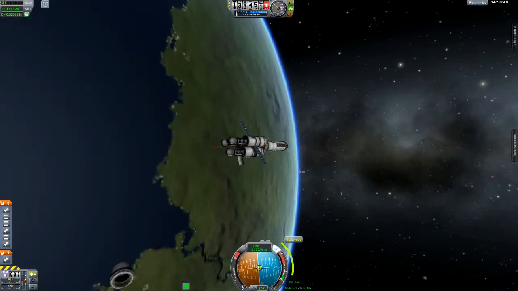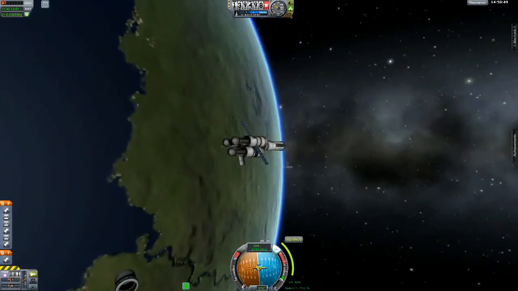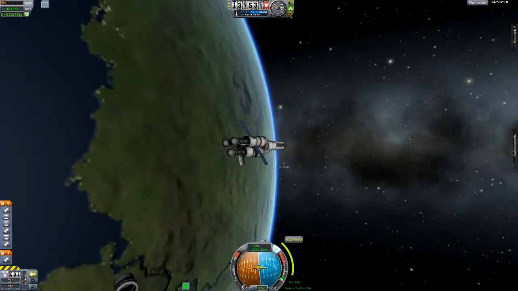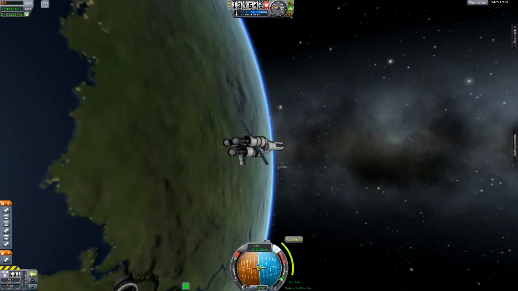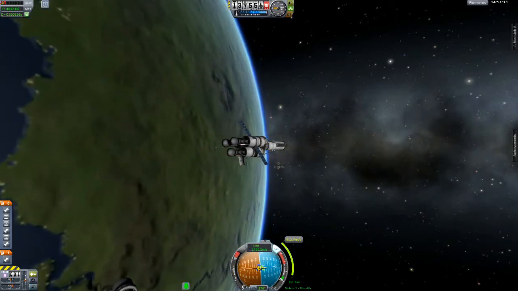I did it once, and I had rockets planned for, I don't know, I think it was Dres and Jool and all sorts of things, and they all came up so close to each other. Plus I was trying to get about 3 rockets out to Duna. I think I eventually gave up and scrapped the idea.